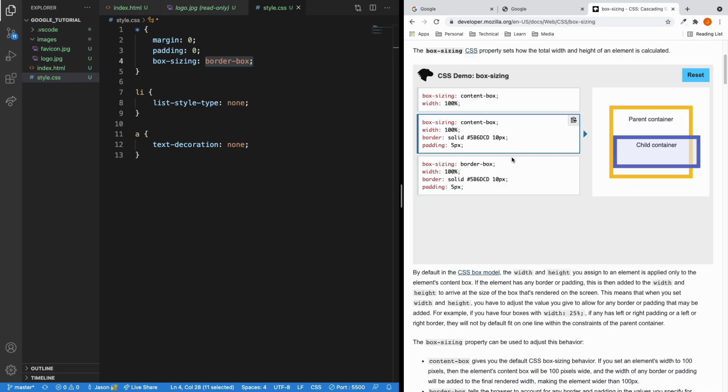Simply, when you have an element with a height of 100 pixels, that height includes the padding and the border of the element. So we want all elements in our HTML file to have the box-sizing property of border-box.